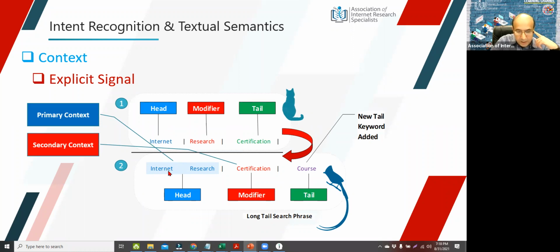So if I am in the second zone, or the second layer, I've combined these together. So this has become a head word. The modifier automatically shifts, which means that now the modifier is going to be the tail word, and that tail is certification, and because it has become a modifier, it can be substituted. So this is like a chemistry formula, where you can do a few changes, like you are writing a prescription of some sort. So these are really instruction sets.